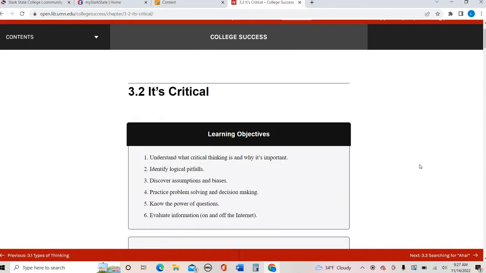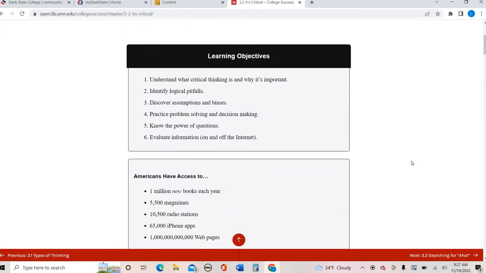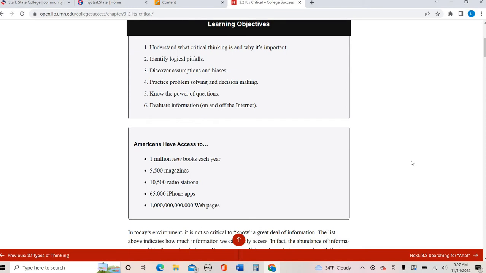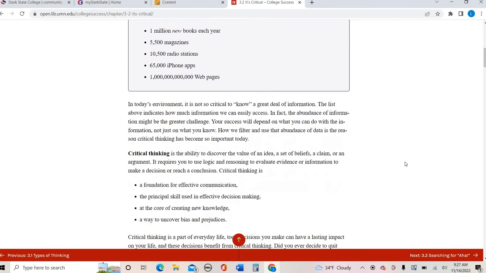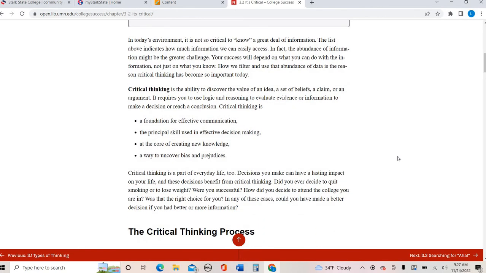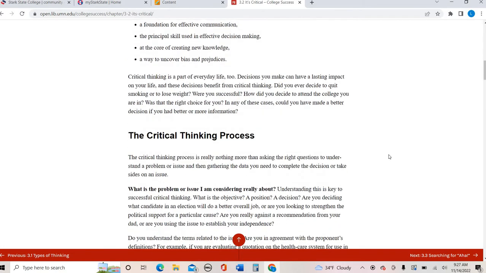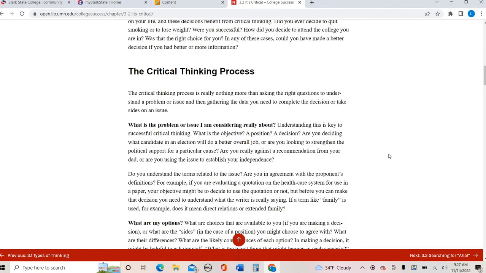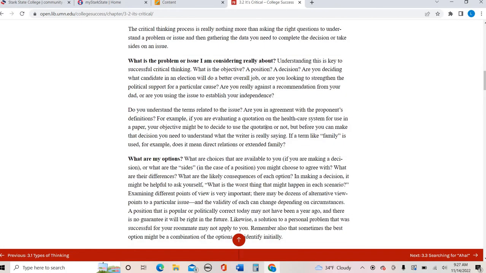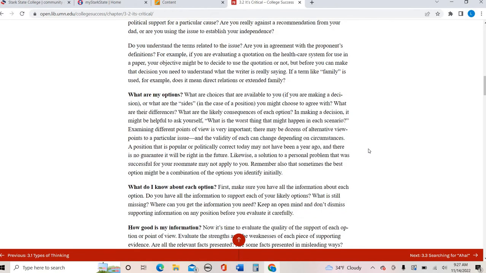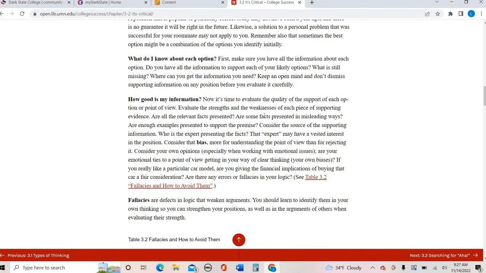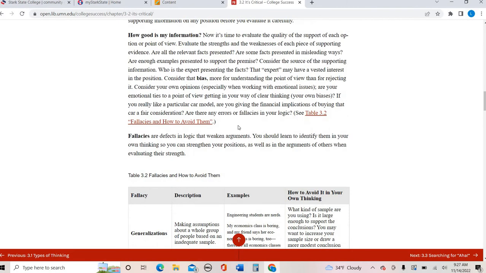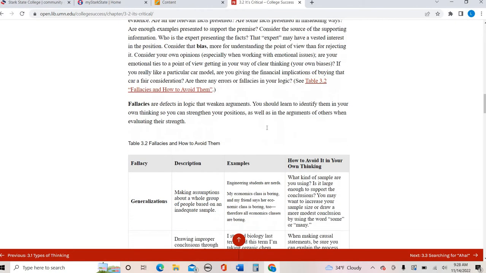The next section talks about critical thinking, which is what we all want to aspire to. We can be proficient readers and proficient thinkers, but we want to be able to critically engage in information, especially when we are looking at text information for academic purposes. In general, there's a critical thinking process we want to go through, and it walks you through these different things. What is the problem? What is the research question? What is the issue? What is the concept that I'm looking at? Are there options? What kind of information do I need to gather? What do I know about my options? Evaluating that information, how is the quality? And then looking to see if there are fallacies, defects in the argument or in the logic.